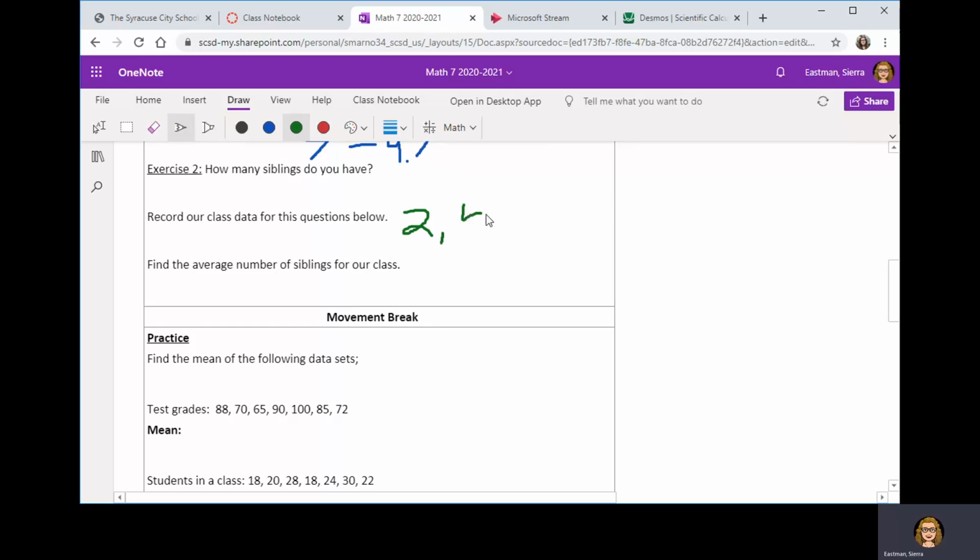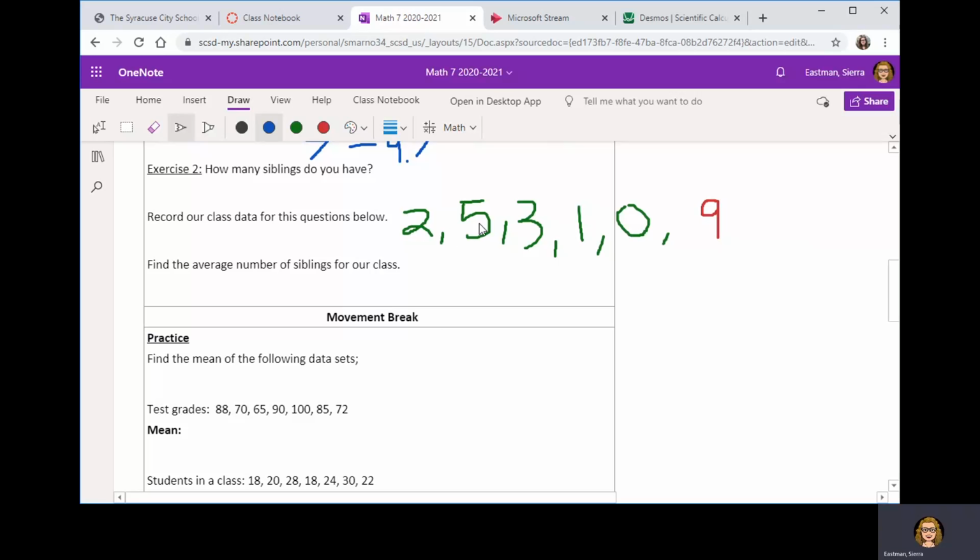I'm gonna say 2, 5, 3, maybe 1. We could have a 0 in there, you never know. And then what you wanna do is put how many siblings you have. And I'm actually gonna say 9. If you're in my class, you know that I have lots of step and half siblings. My number is 9. You're going to use your number. And now we're going to find that average, which your average, your mean, will be different than mine because you'll have that different red number.